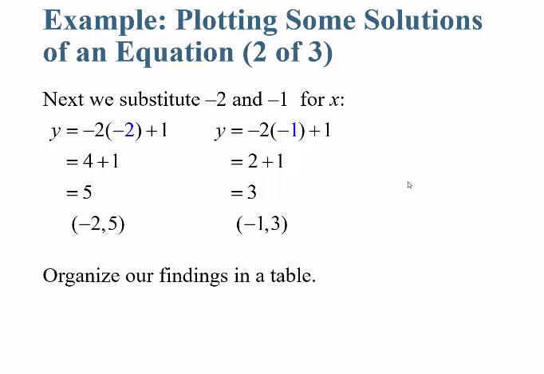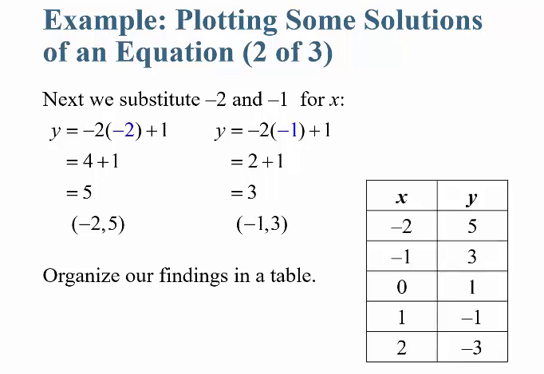So when we organize our findings, what I want to do is put them in a table just so it's easy to consume, or easy to look at. Here I'm listing all my x values that I picked. I start with the lowest number all the way to the highest. And over here I put their corresponding solutions, or the values I got for y. For example, when I plugged in -2 for x, I got 5 for y. -1 for x, I got 3 for y. 0 for x, I got 1 for y. 1 for x, I got -1 for y. 2 for x, and then I got -3 for y. So that's just a table that very simply summarizes my values for me.